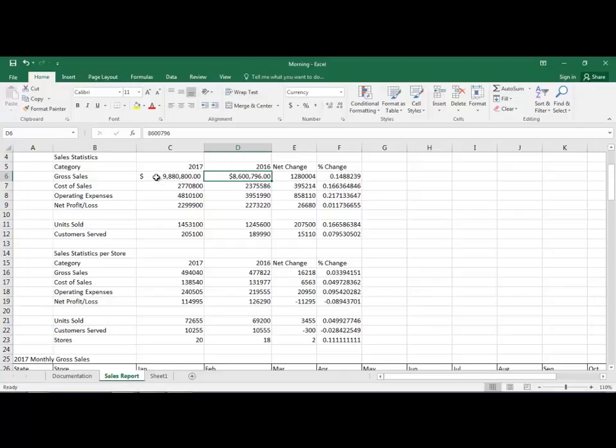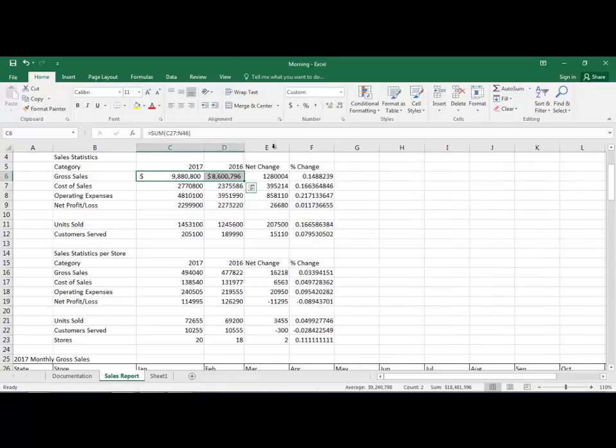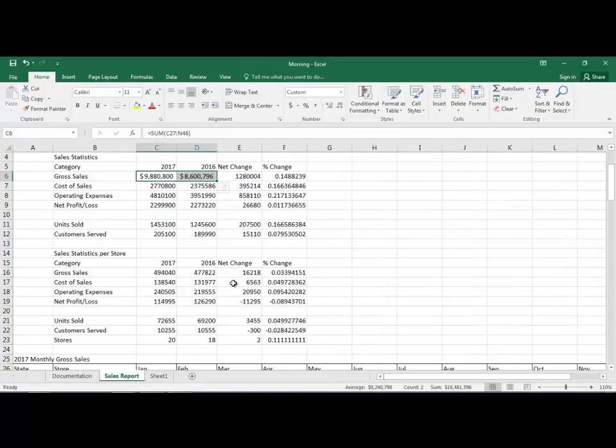I'm going to really quickly highlight both of these and turn these into accounting dollar signs, and you'll notice that it has two decimal places which are both zeros, and that's kind of useless to us. So you can see right here we have increase and decrease decimals. I can click real quick and I've just decreased my two decimals, and at this point I'm going to best fit these two columns so we get them back.